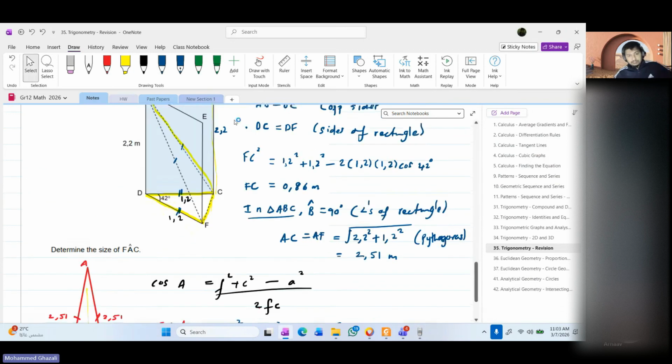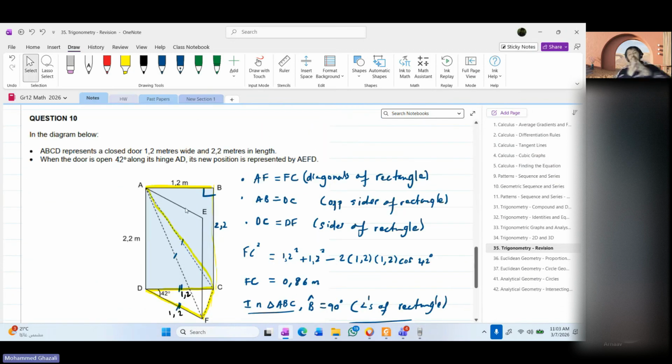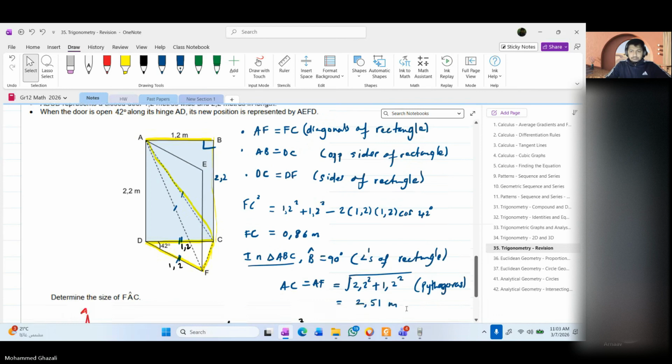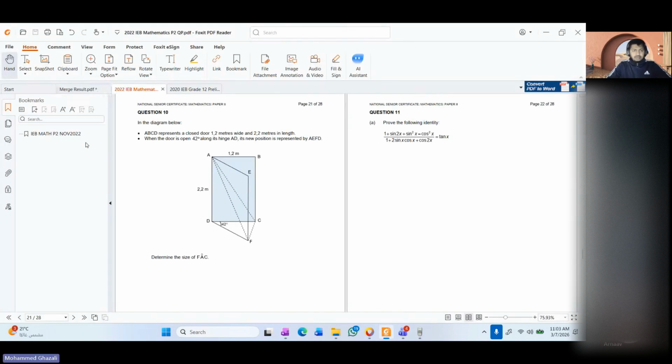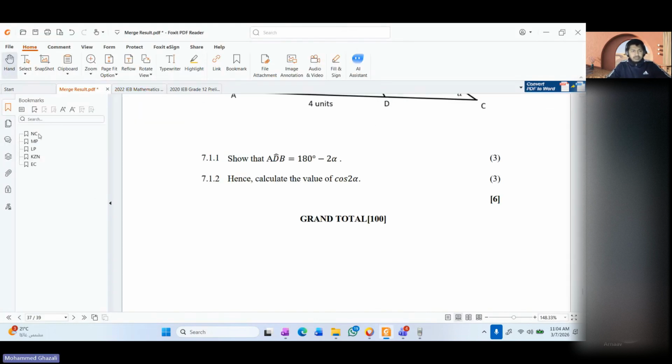Okay, so nice problem. Sometimes they also give you a problem where the book is opened and they draw an imaginary triangle and you want to find the angle between the diagonals. Right, so that's a nice question as well. I'm sure you must have come across something like this. Now, we want to go to the rest of the papers and solve.